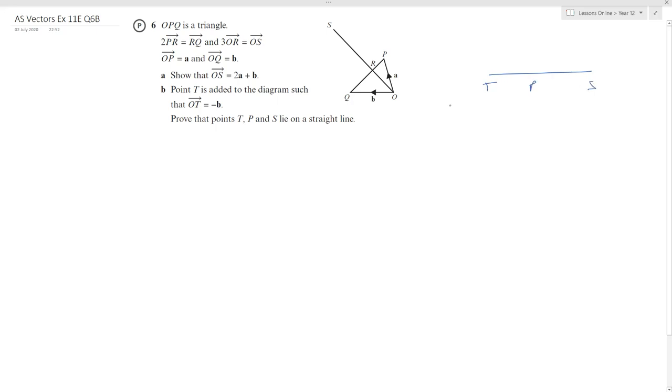Now if I look at OT which is minus B, I'll just sketch to help me visualize the vector. So I'm gonna put O here, T is here, that's OT the vector and it's minus B. Now P in relation to it is, say it's over here, that's P and the vector OP is given by A.